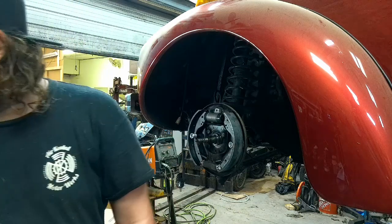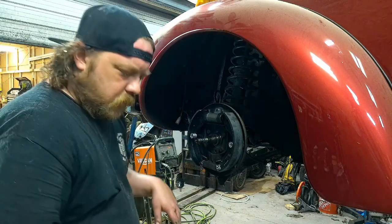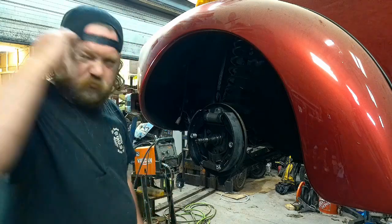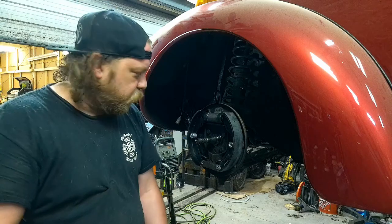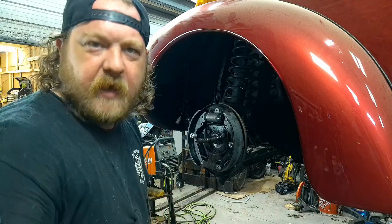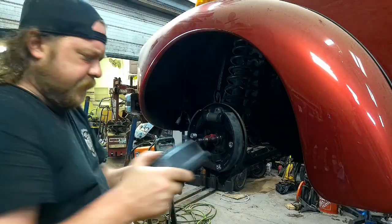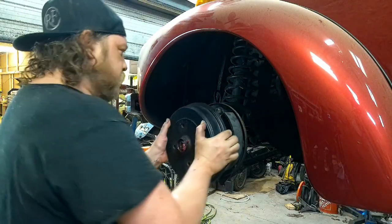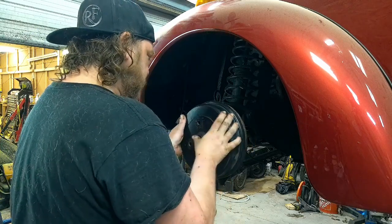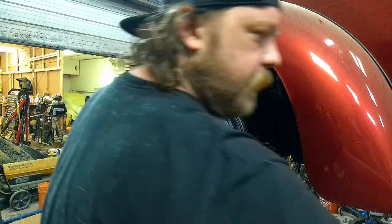Let me just throw the drum on. I'm gonna pack those bearings again because, well, they're out. So I'm gonna dump some more grease in there and we'll slide it on. Give me a minute to just do that. All right, cleaned up, repacked, all that good jazz. Don't fall out of there now. Slide that on.